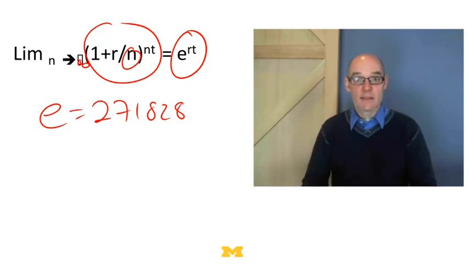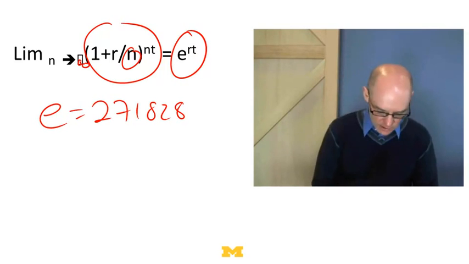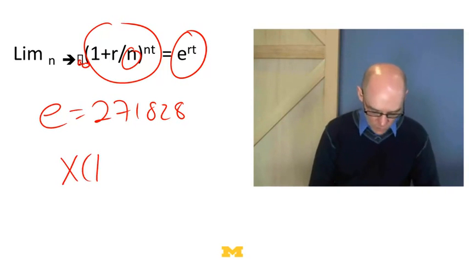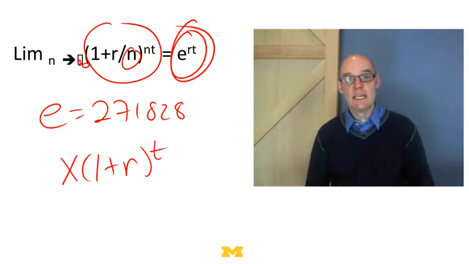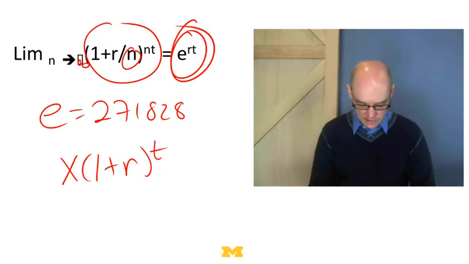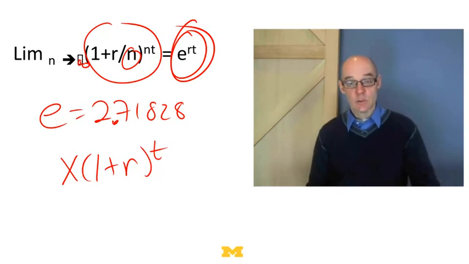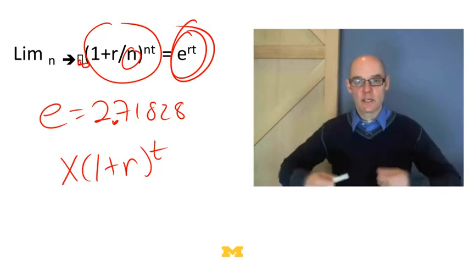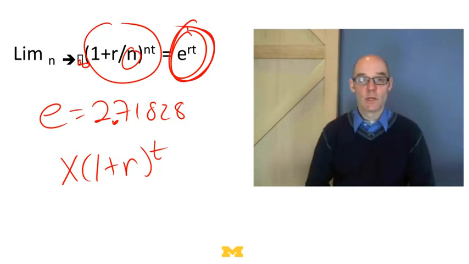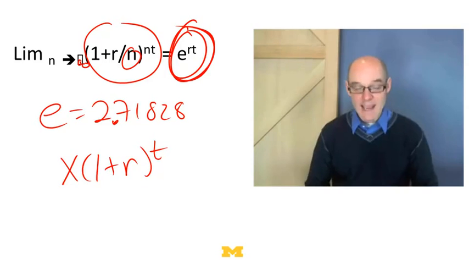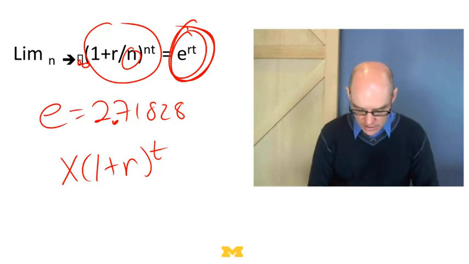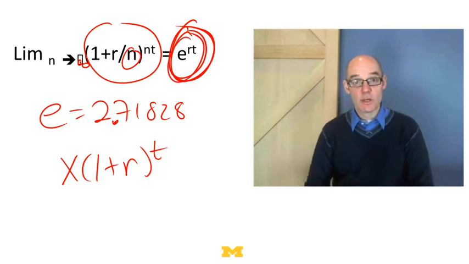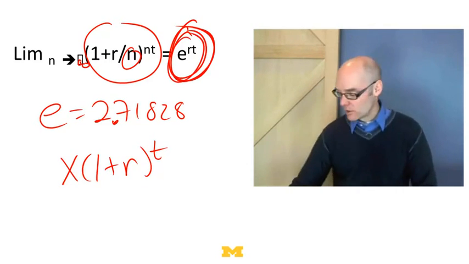So why do we do all this math? The reason we're doing all this math is basically you can think of the growth rate, instead of thinking of this formula, x times 1 plus r to the t, you can do something simpler. You can just use e to the rt, where e is this Euler's constant, 2.71828. So if you think about growth as occurring continuously, this nice simple formula will give you the rate at which things are going to grow. And that's why it's called exponential growth, because the rate at which you grow is exponential in this number e. So it's e raised to the exponent rt.